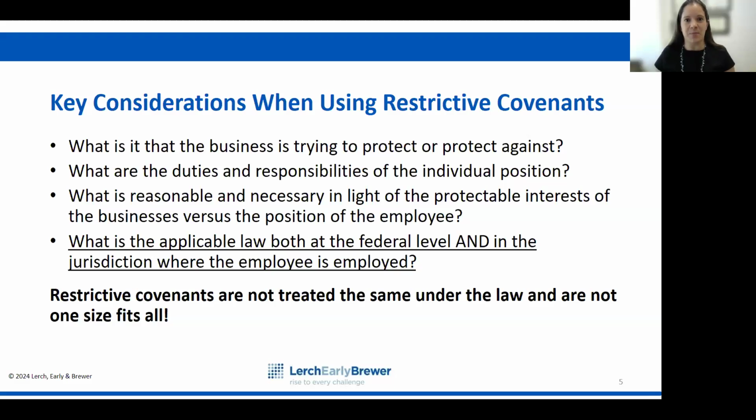And then, of course, the big elephant in the room is, can we offer this type of restrictive covenant that we want to, based on federal law and state and local law? So we're looking at where the employee is located and then looking at state, local, and federal law. And as I said, restrictive covenants should not be one size fits all. They shouldn't be standard in the employment agreements for every single person who walks in your door. You really want to give it some thought to determine what the appropriate use is.